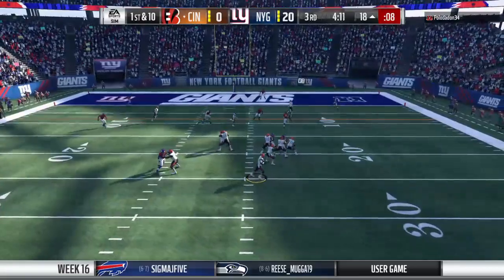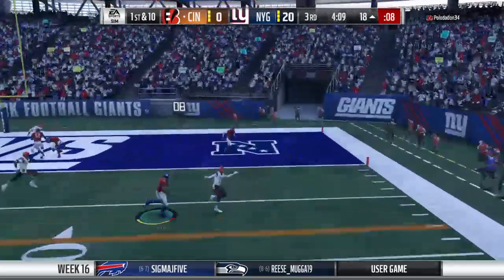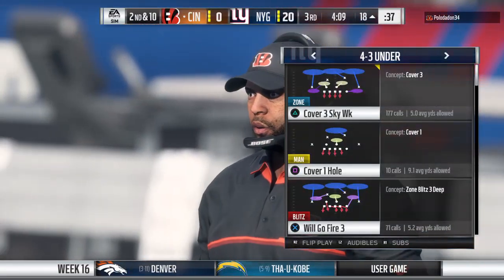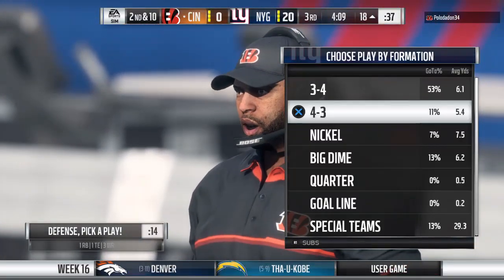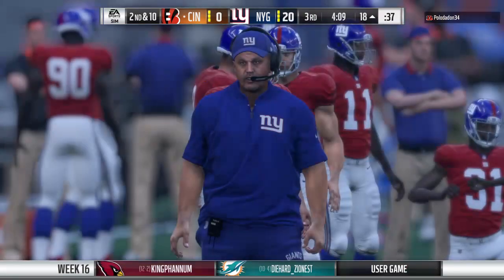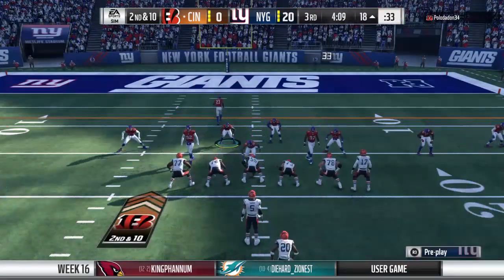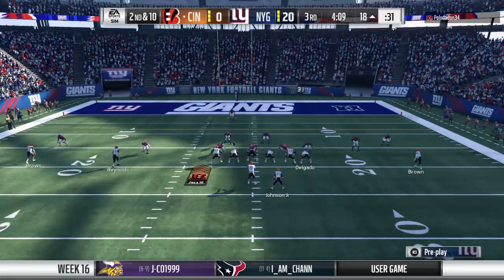From the red zone now, they'll look to throw. And his throw's going to be incomplete. The intended receiver was Corey Brown. And that'll bring up 2nd down. What a job by this defense all game long. They've come together and really said, no one's crossing our goal line. And they're definitely not going to start right now.